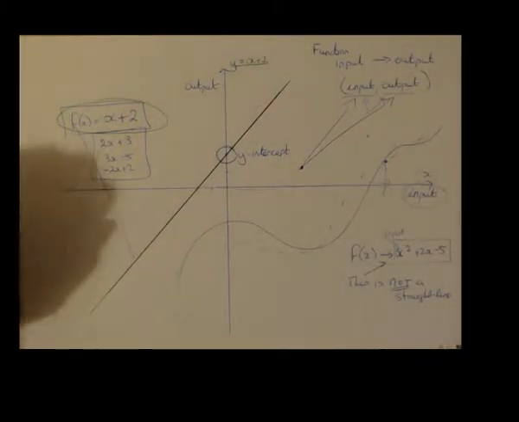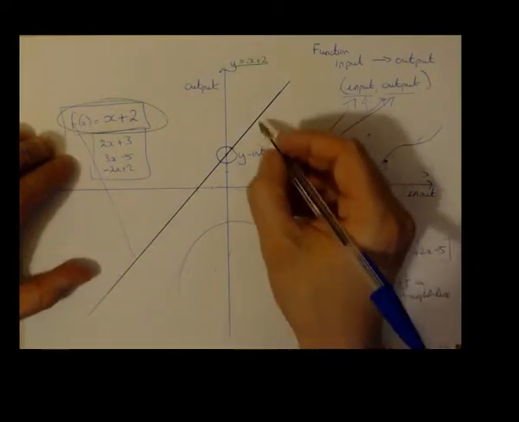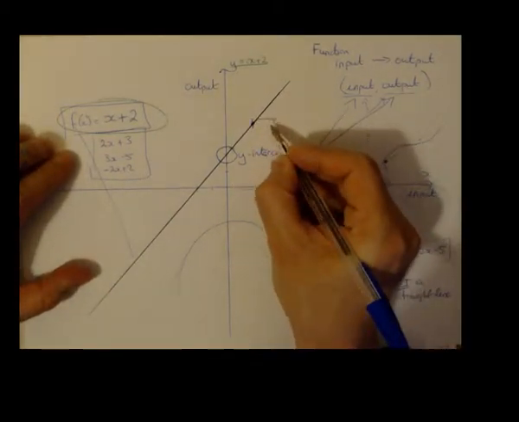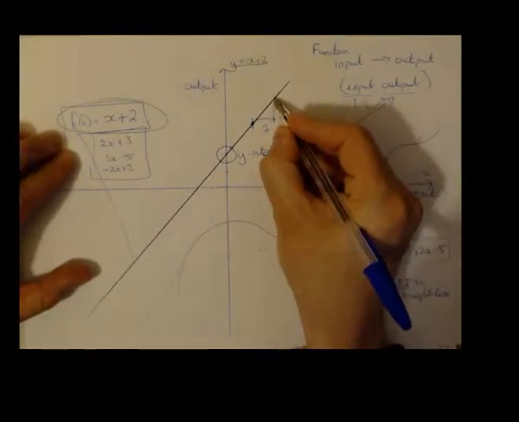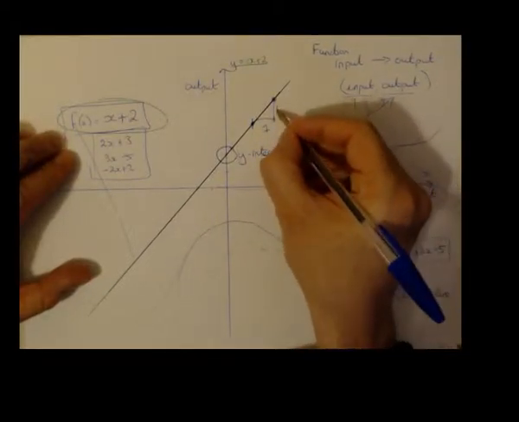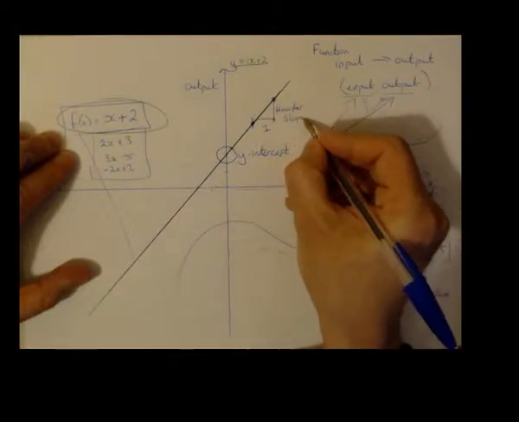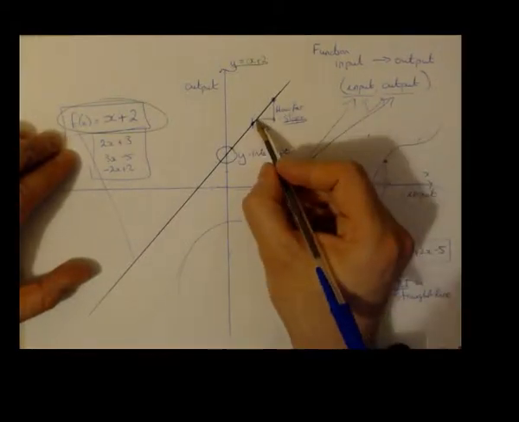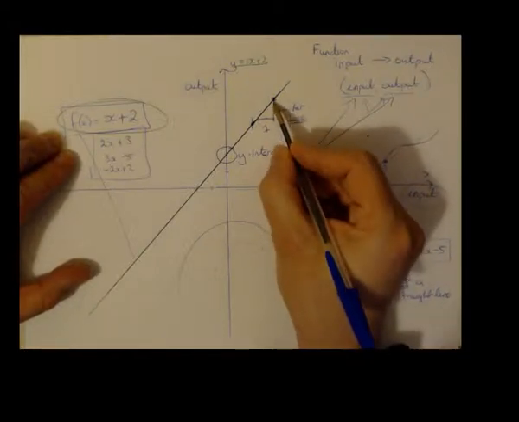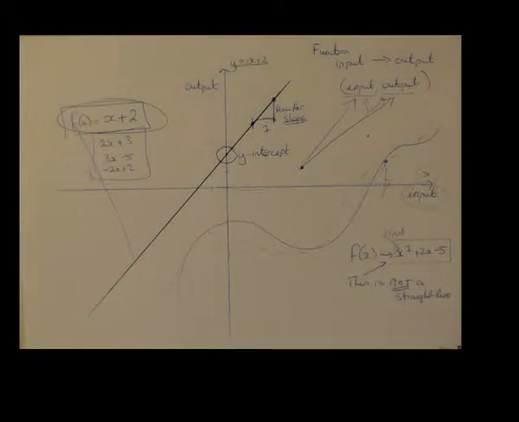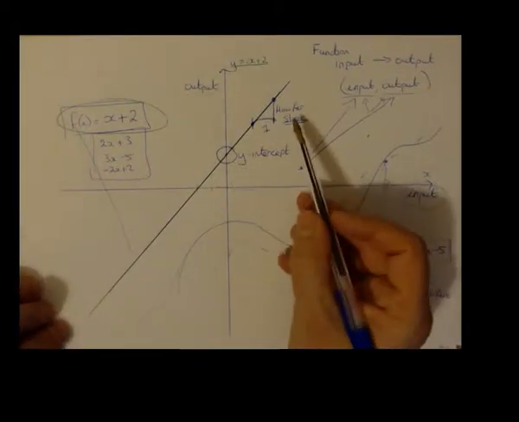The next thing that we want to know is that when we go from any point on the graph, if we go across 1, how far do we go up? And that's called the slope. It tells you how steep it is. For every step that you go right, how much do you have to go up? That's called the slope. It tells you how steep that line is. So these are the two numbers I'm looking for, the y-intercept and the slope.